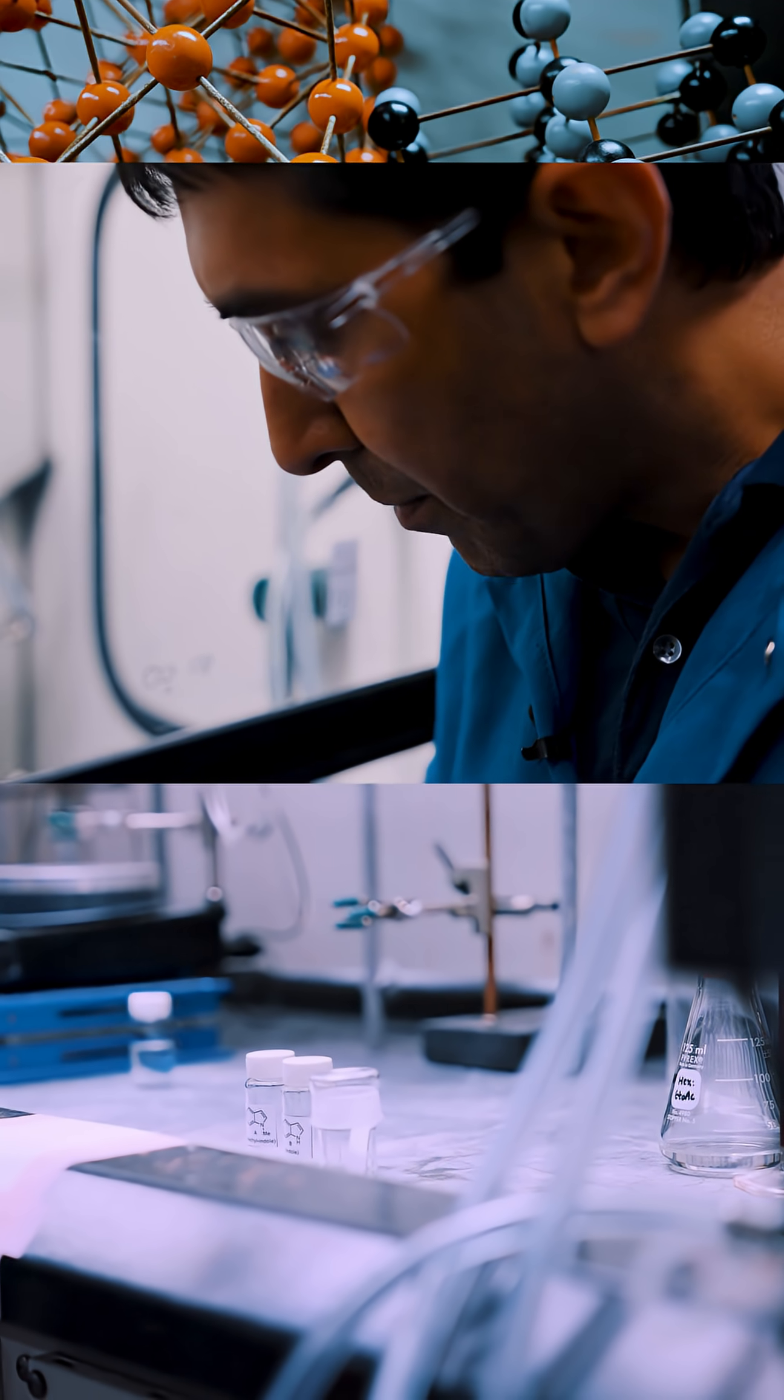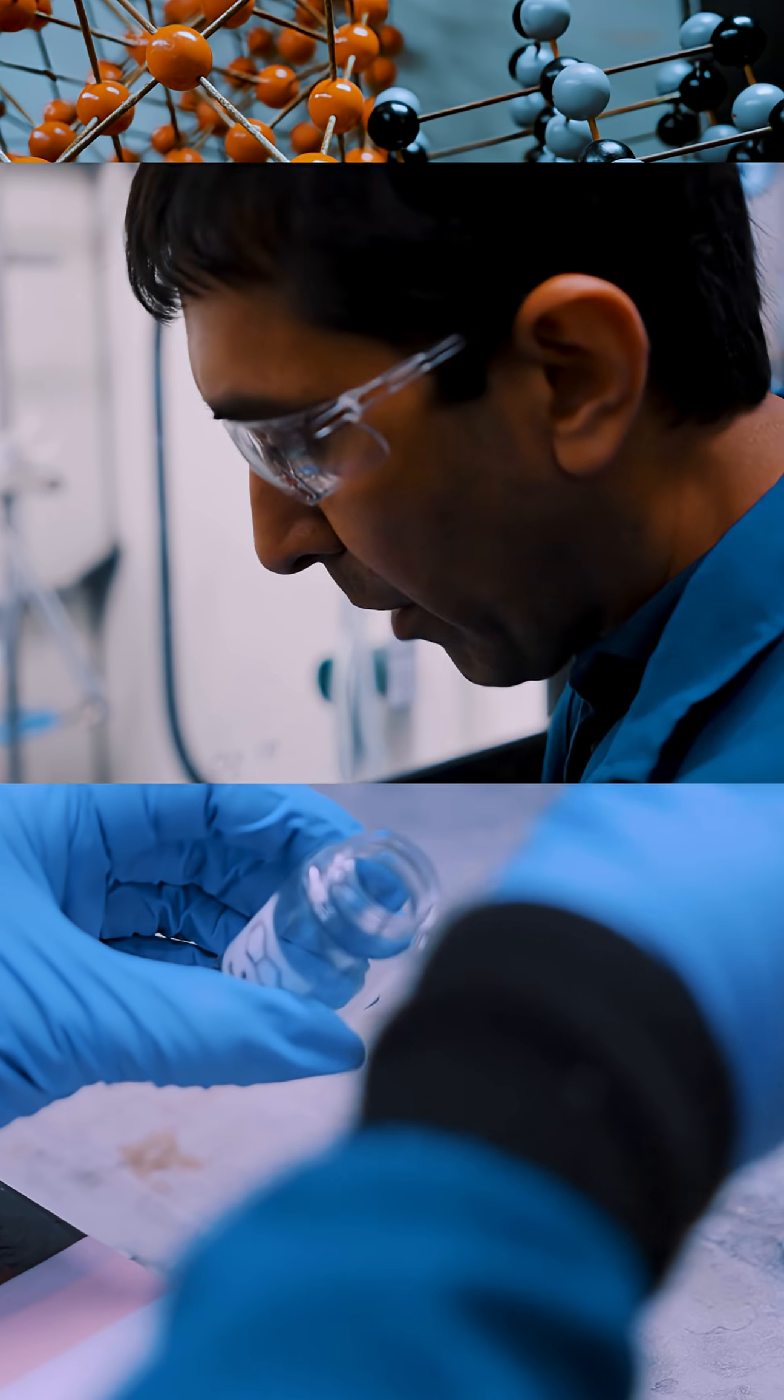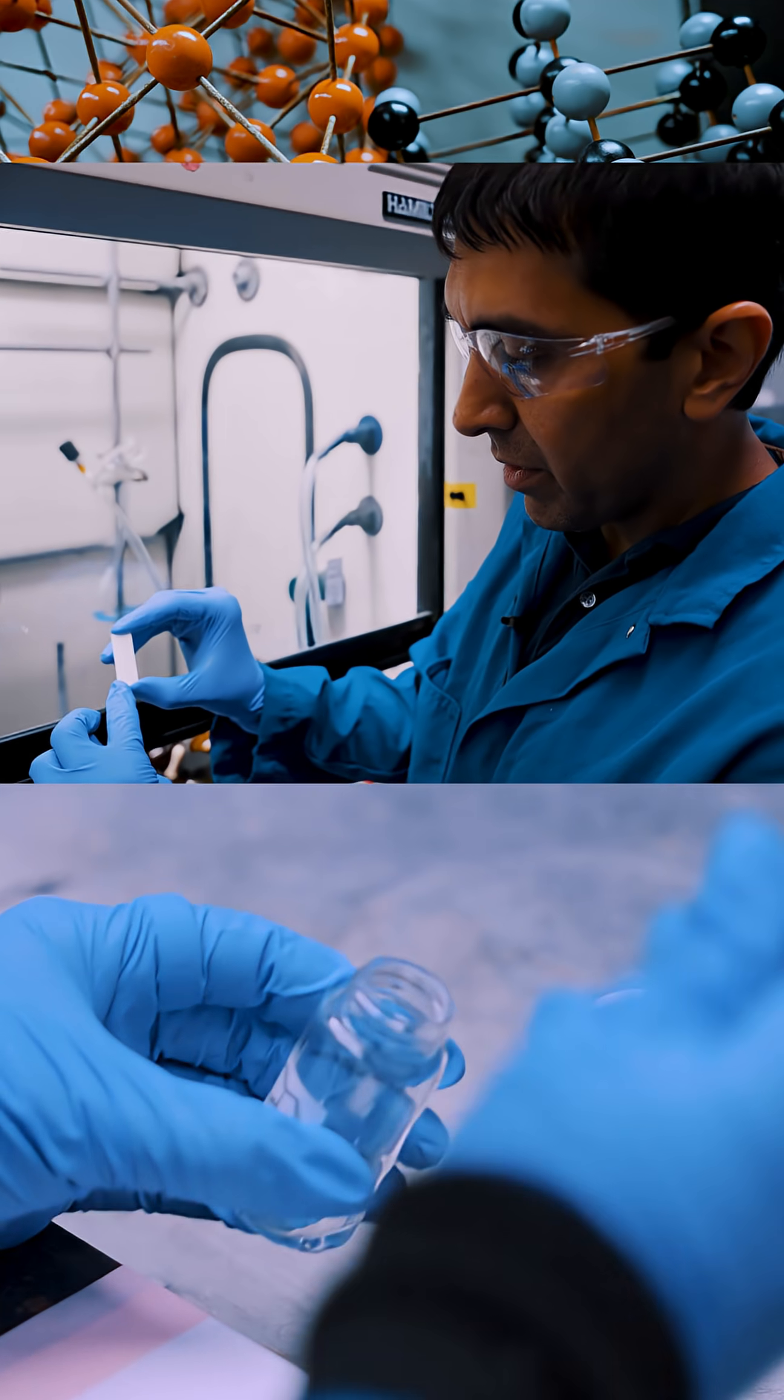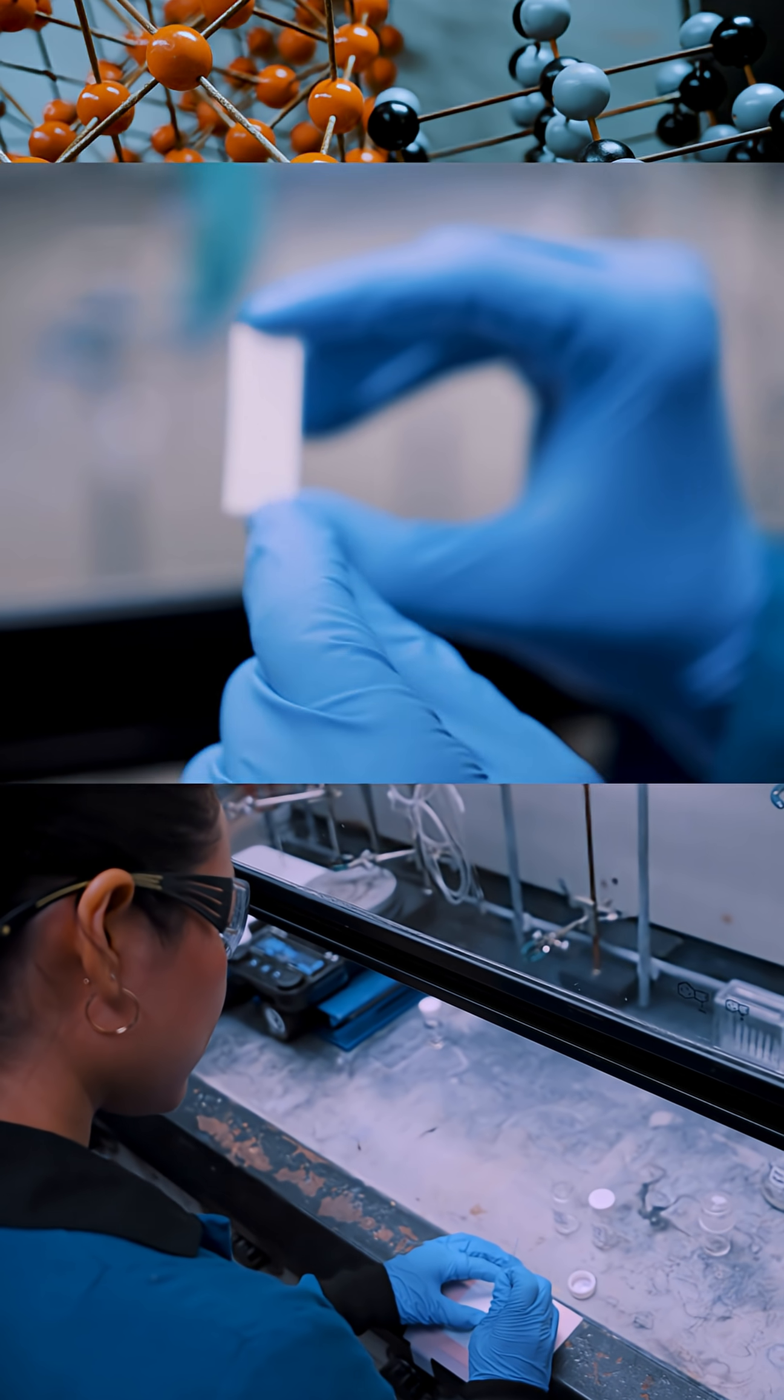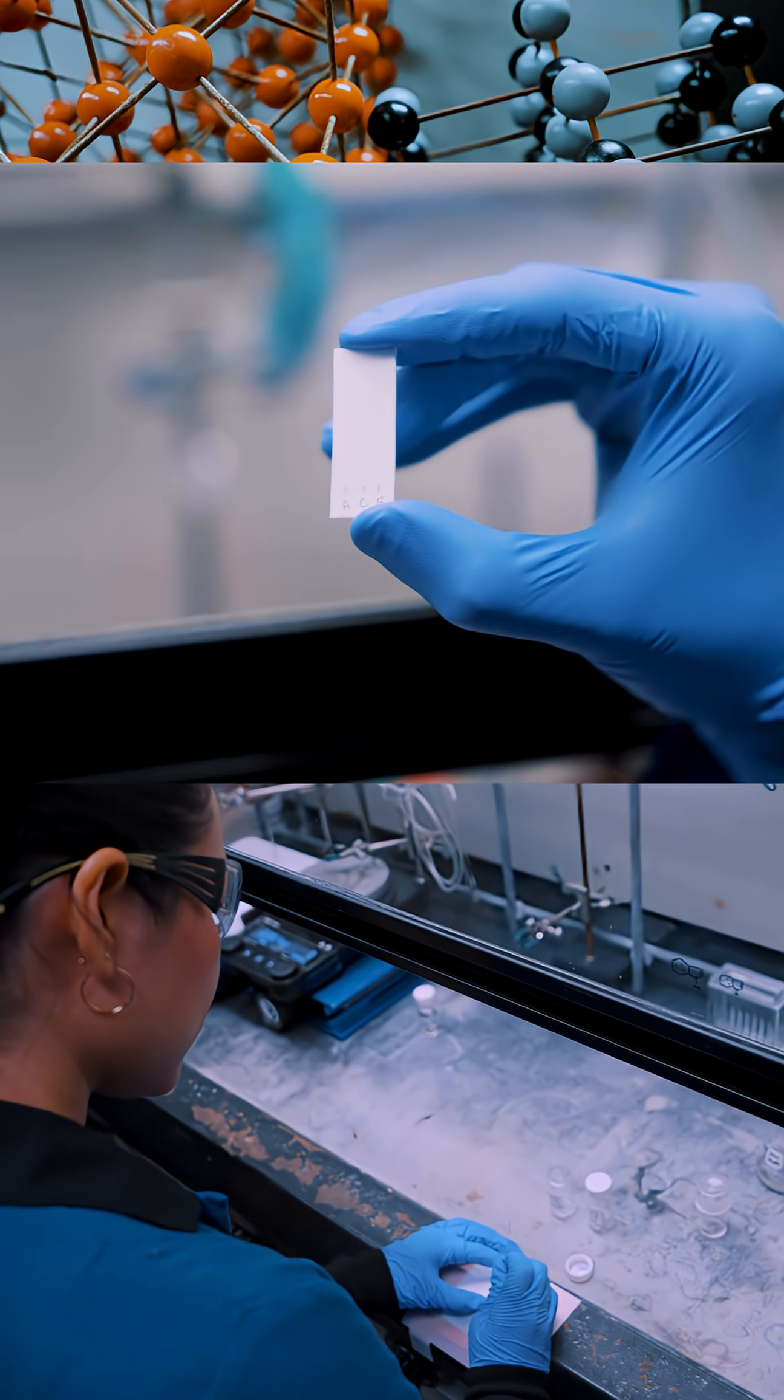We will take small samples of each of these. One of them that we'll call compound A we're going to put on this spot labeled A. The other one we're going to put on the spot labeled B. And in the middle we're going to put a spot of each of the chemicals together.